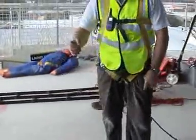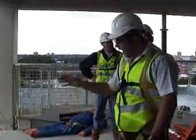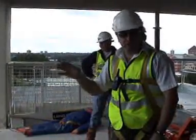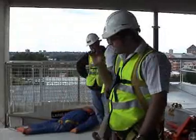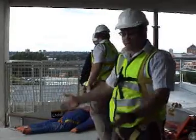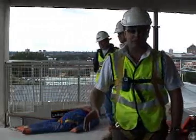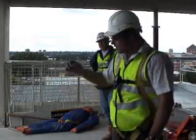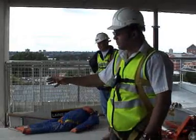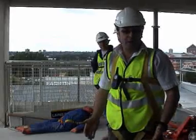Guys, it is paramount that when people are working at height, there is provision for rescue. Nine times out of ten, the fall that occurs is limited, and as such, the victim is conscious and able to recover himself. But if we don't get to him straight away, then we've got bigger problems to do with suspension trauma and orthopaedic arrest.